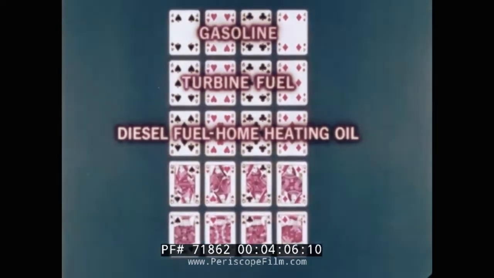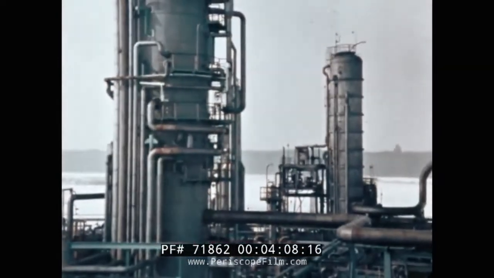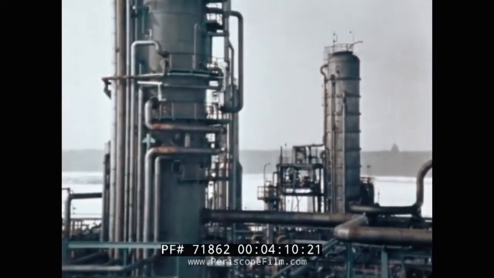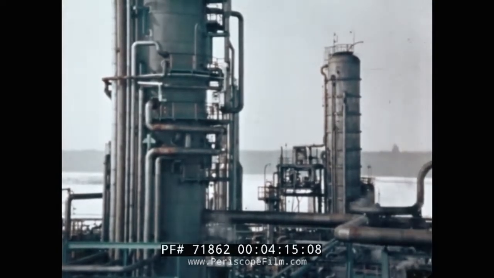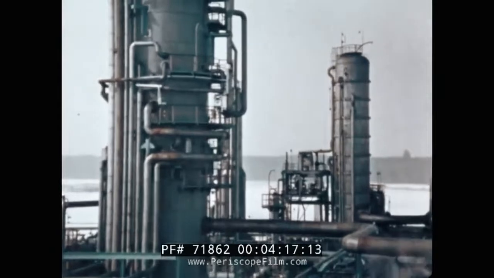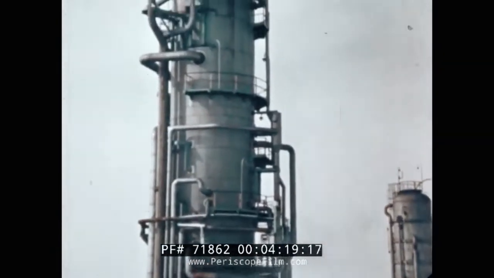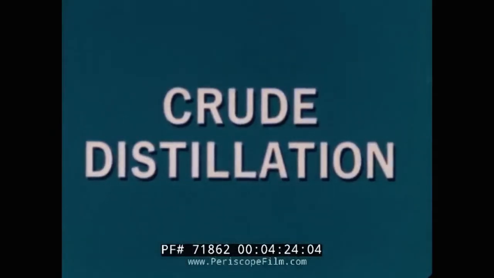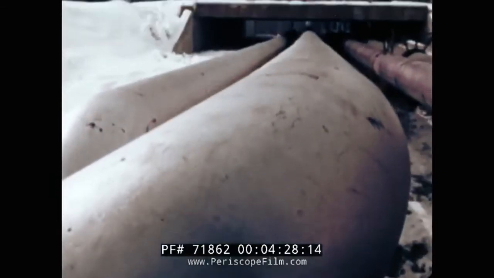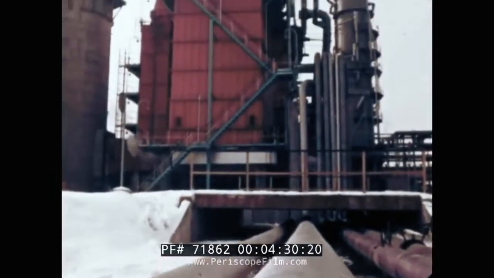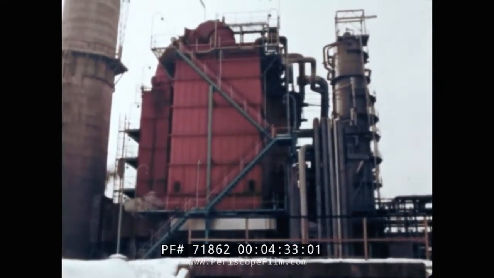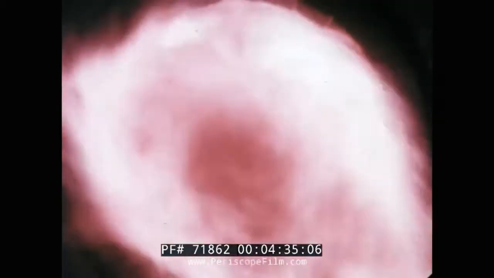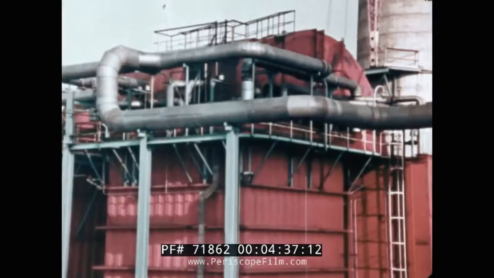Sorting crude oil into fractions takes place in fractionating columns. Separating all of them requires two stages: crude distillation and vacuum distillation. First, crude distillation. Through these pipes, crude oil is pumped continuously from storage tanks to a furnace where it's heated. But it's only made hot enough to vaporize some of it.